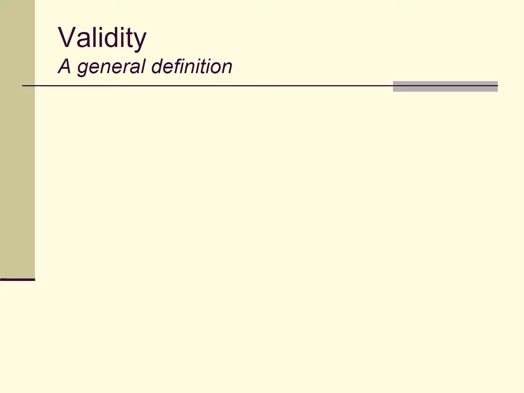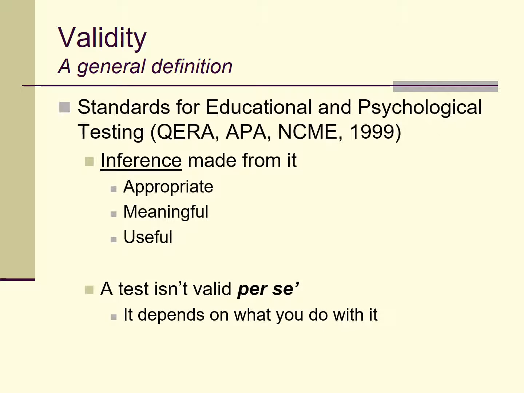Now, as you know, various organizations put forward standards for testing, including organizations like the American Psychological Association. And if you look at these standards, it's interesting to note that in their discussion of validity of testing, the focus is not so much on the test as on the types of inferences or indeed the assessments that are made from the test. So we might say that a particular inference made from a test is valid if it is appropriate, if it is meaningful, even if it is useful.